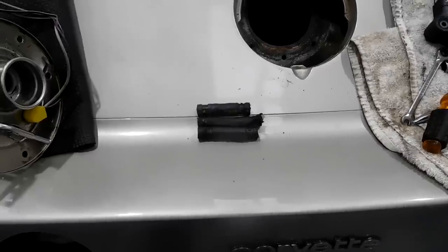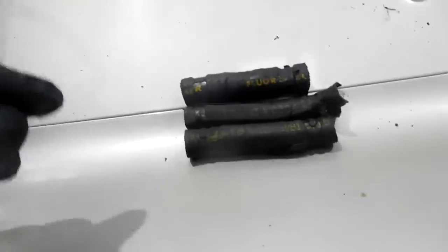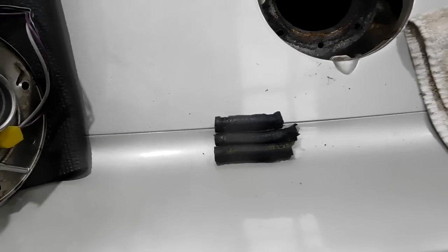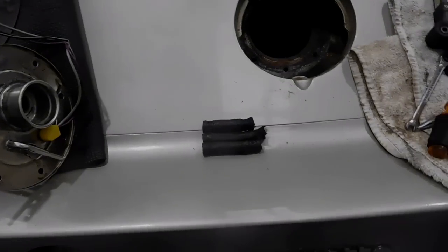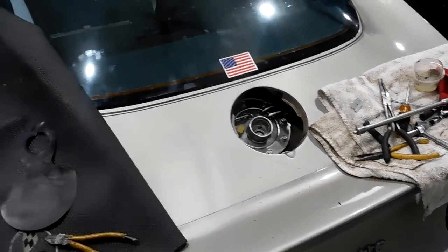Well, I'm glad GM is using quality hose back in the day. Interesting fact, it looks like there's three different ones, but cool, look at this. October 9th, 1981, 5/16 hose by Gates. Good job, GM. And this one has GM quarter inch on it, and then, I don't know about this one. Well, it says 3/8 GM right there. You can't see that. Anyway, yeah, original hoses. Let's replace those when you replace the sending unit. What a great idea. All right, new pump is in, lines are on, sender's installed.